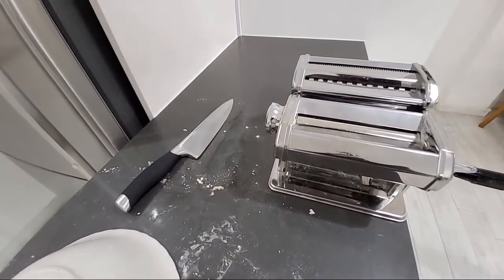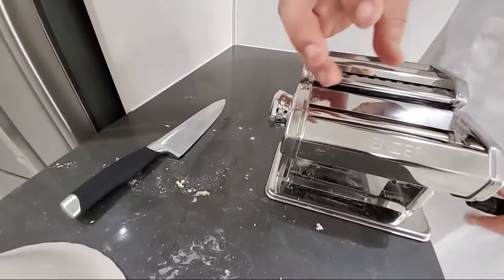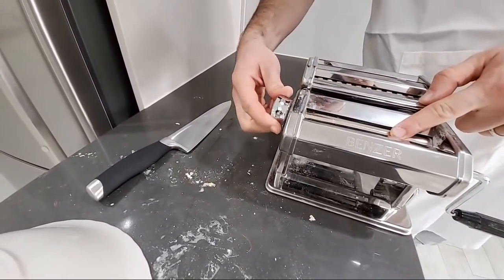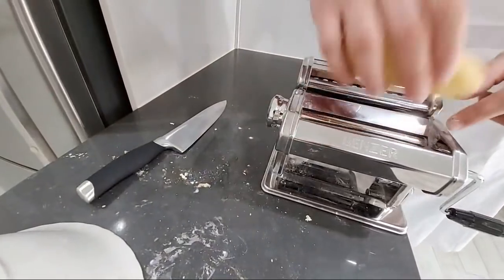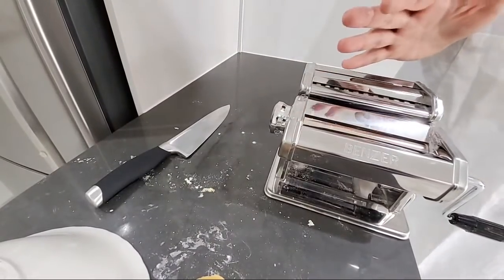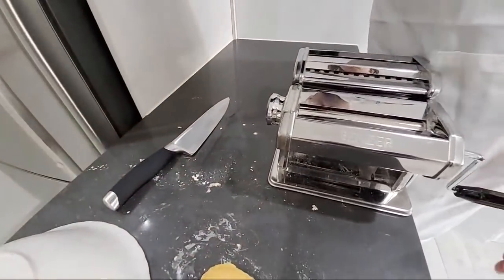Wide, and then you go more thin. We start from the widest setting because the pasta is very thick and needs to go through. And then slowly we go to the thinner side, okay? To the thinner part. Now this is what we need to do, guys. Come and have a look.